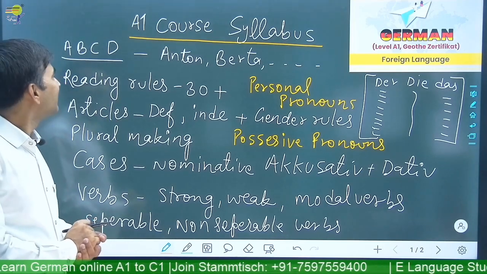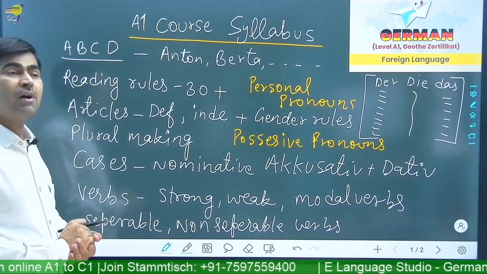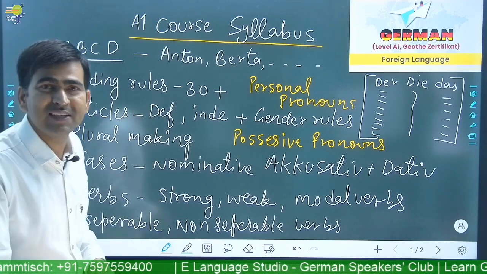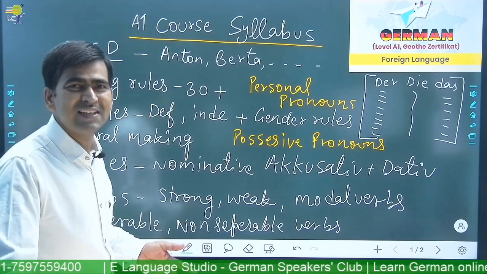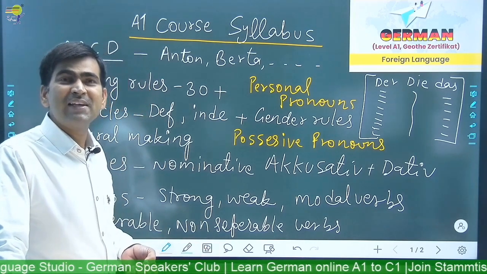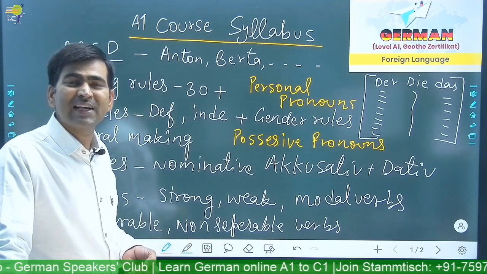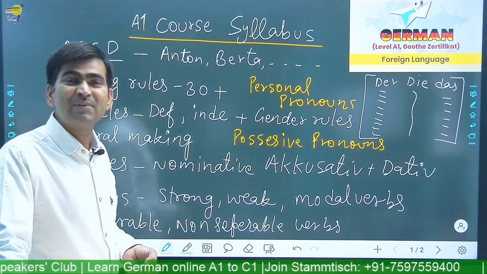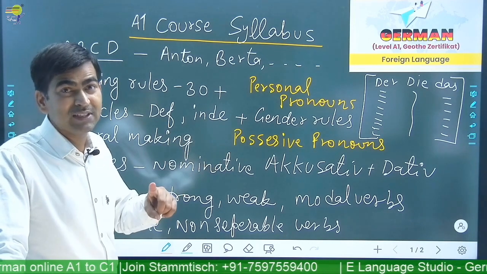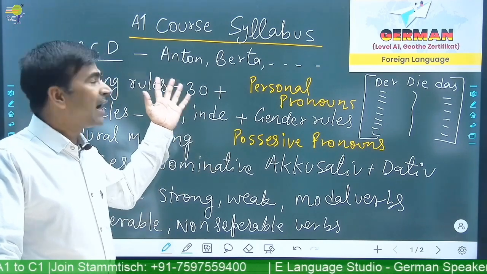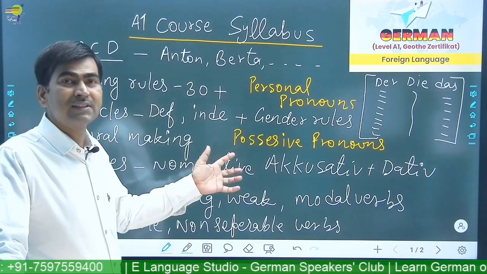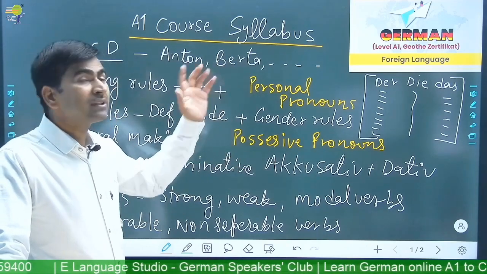Now alphabets, which is A, B, C, D, aren't the same as we have learned in English. For example, A for apple, but in German we have A wie Anton, B wie Bertha, and we go like this furthermore, and we have Zacharias. Otherwise ABCD that we have learned in English will be different in German, because you will need to speak these words for people, especially in case someone is asking your name.